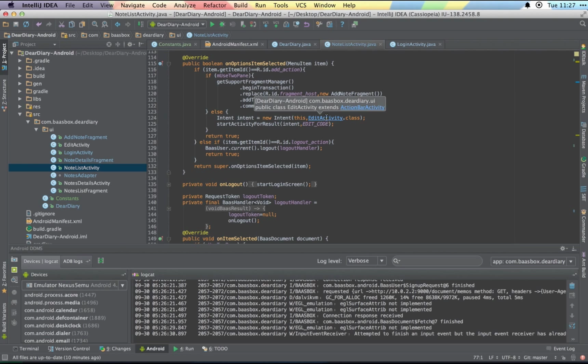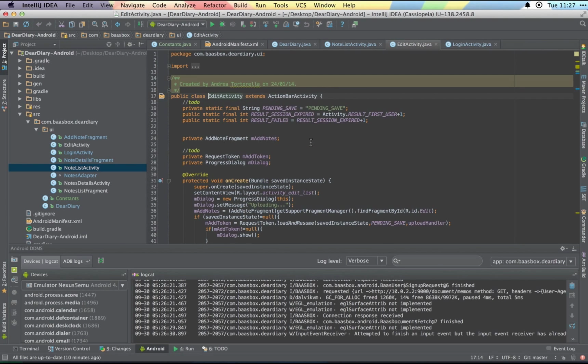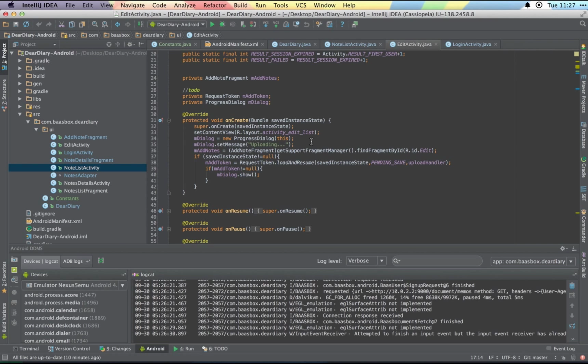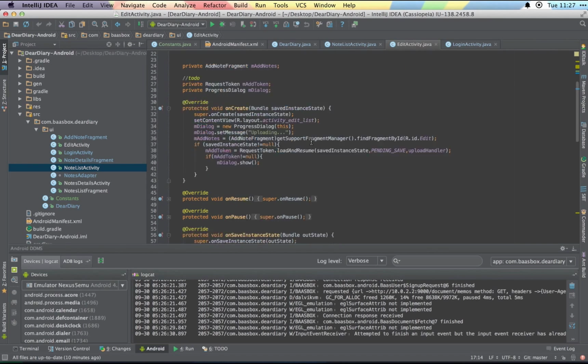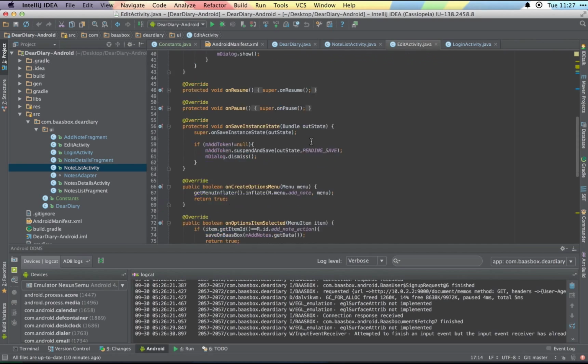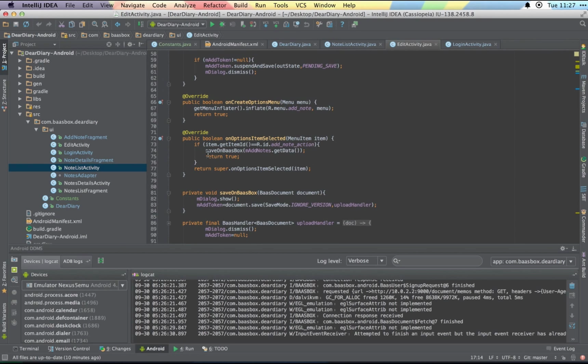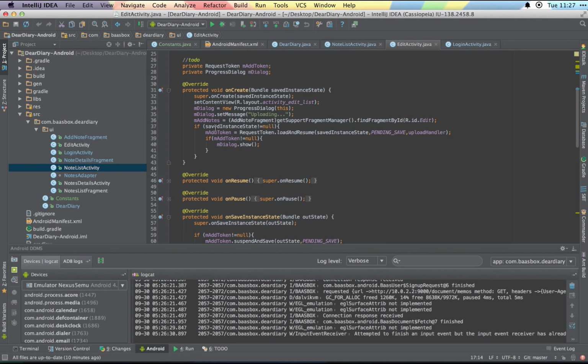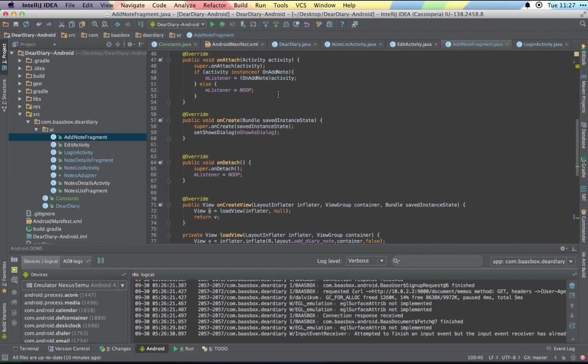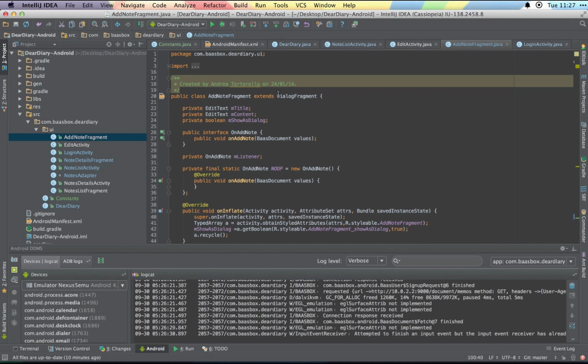So starting an edit activity will take us to this simple activity. It actually uses a fragment to implement the editing. So here is the add node fragment.